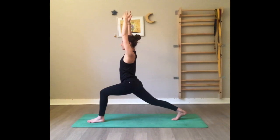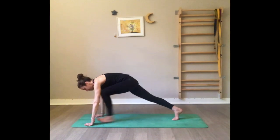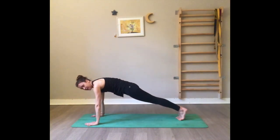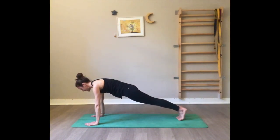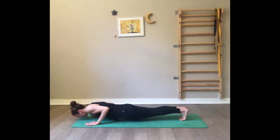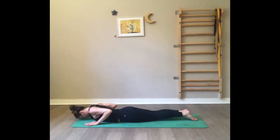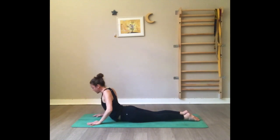Now inhale. Exhale, hands on the floor. Left foot meet the right foot for high plank. Inhale. Exhale, bend the elbows all the way down on the belly. Zip your legs. Join the big toes together. Hands underneath the shoulders. Inhale, peel your chest away from the floor for cobra.